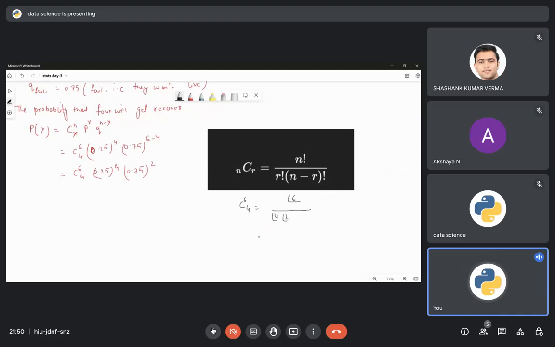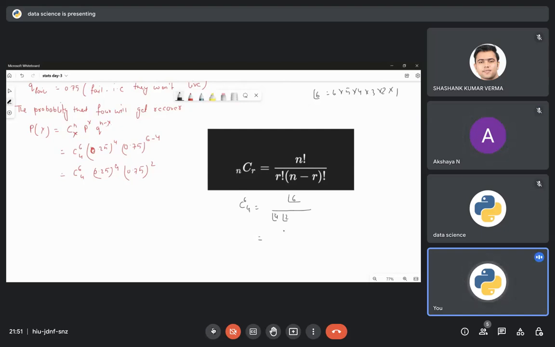Now, factorial means, you know, guys, right? What do you mean by the factorial? If I'm writing 6 factorial, it means 6 into 5 into 4 into 3 into 2 into 1, right? If I'm writing 5 factorial, then 5, 4, 3, 2, 1. If I'm writing 100 factorial, 100 into 99 into 98 into 97 and so on. Does it make sense, guys?